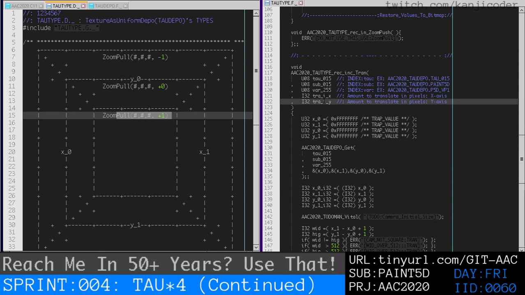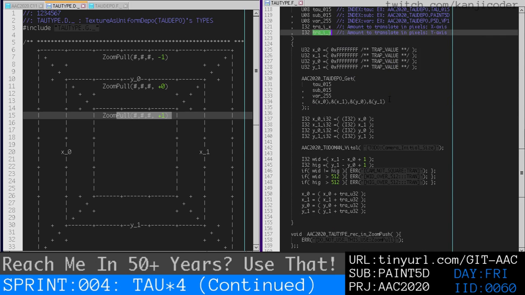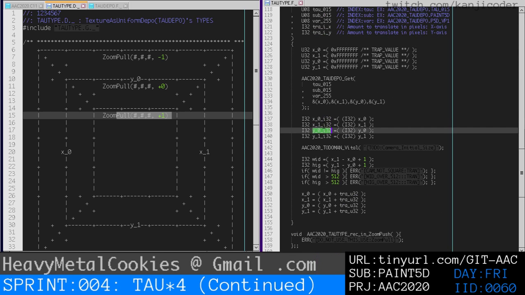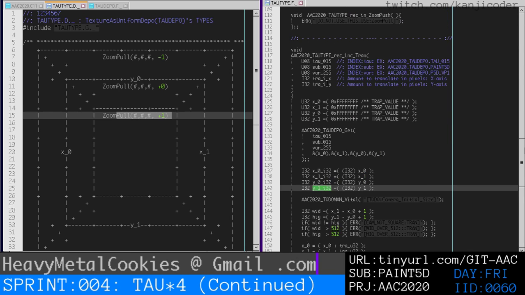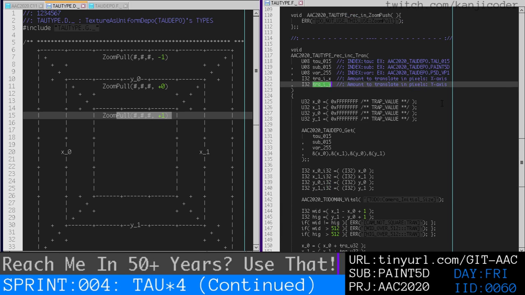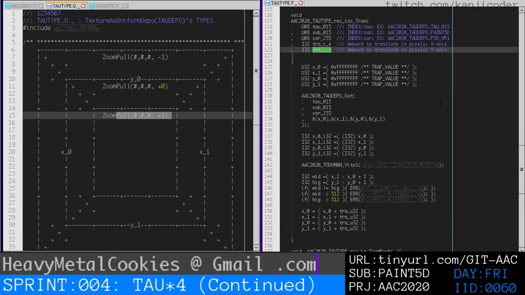Okay, so we have these x's and y's, and let's take them and add them to where they need to be added.